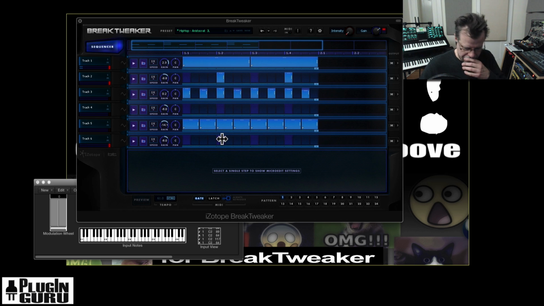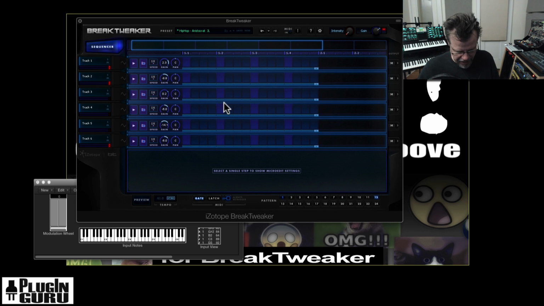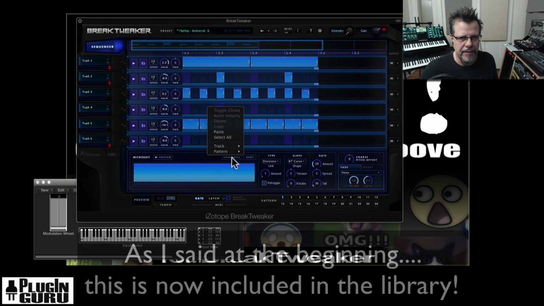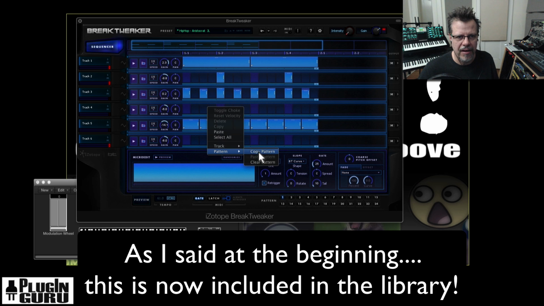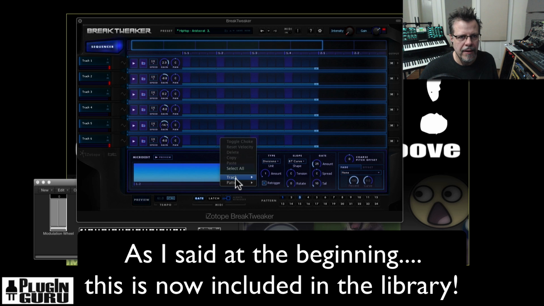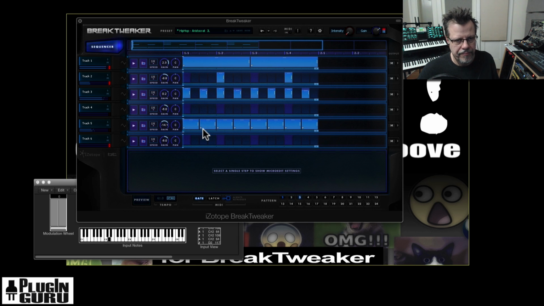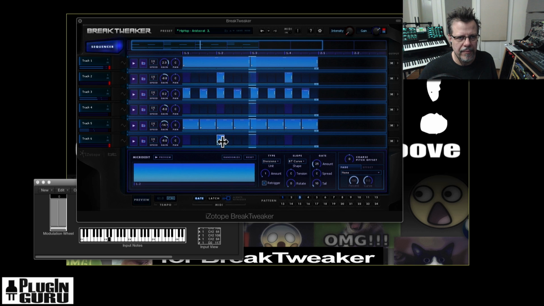Okay, so we're now to the point where we have this that works. And then I need some variations. Let's do this like I'm doing a whole voicing thing for a library. So I would Control click, and I go to the pattern option. I'd say copy pattern, and I'd say paste. And C# I'll say paste so that it's up here too. And then for this one, I want to have a clap.